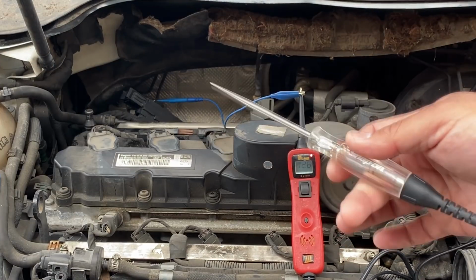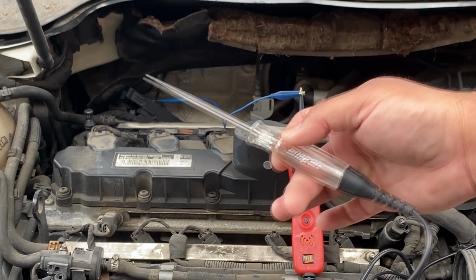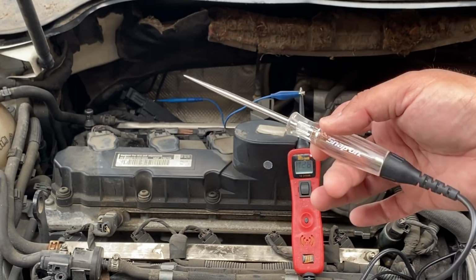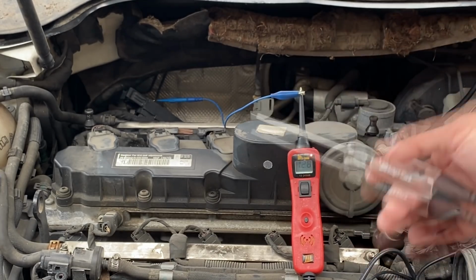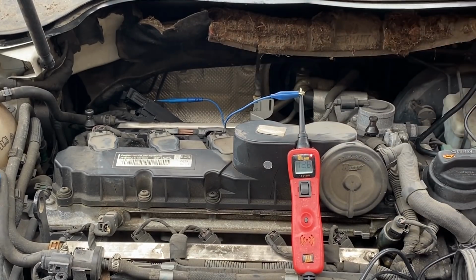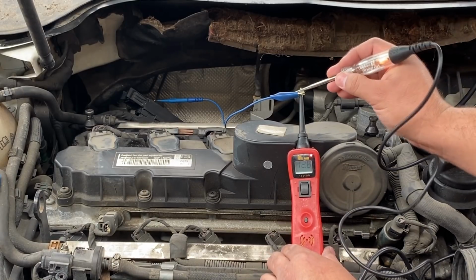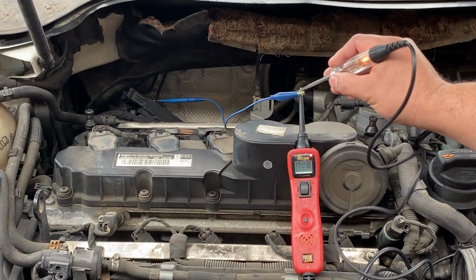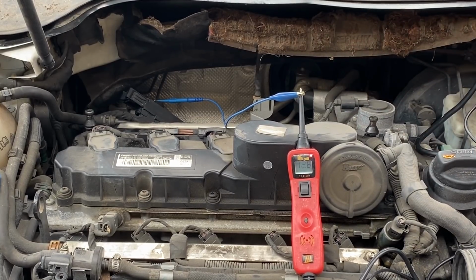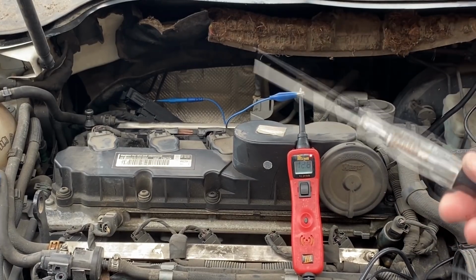All right, so just because I know a lot of you guys are going to be questioning the accuracy of my power probe, what I have here is an incandescent test light. I do have it connected to the battery negative. So when I touch a power, this test light should light. What I'm going to do is touch the tip of the power probe here because again, it is still connected to pin number 1 on the connector. We're going to see if this test light lights. I'm going to go ahead and touch it. Hopefully that's showing up on camera. Can you guys see that this test light is lit? So we know now for sure that we do have a power and that power feed is not compromised because it is strong enough to light this test light.